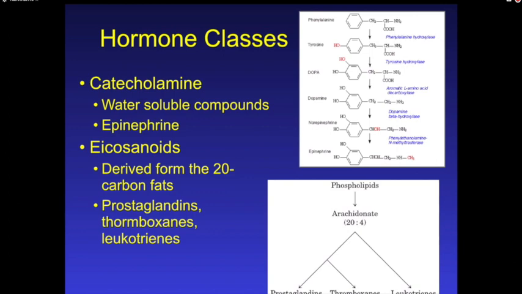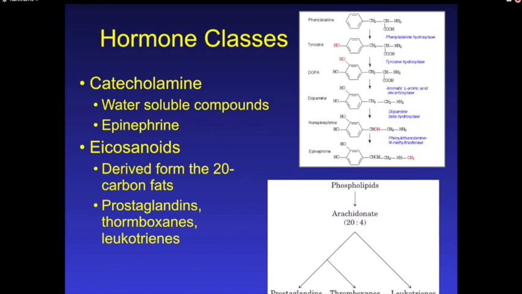Hormones can also be small organic molecules or even large organic molecules, and there are 2 classifications. The catecholamines, which are water-soluble compounds that include one that we showed at the beginning, epinephrine, and the eicosanoids, which are fat-soluble. They were ether lipid defined, and remember the eicosanoids produce prostaglandins, thromboxanes, and leukotrienes, all from arachidonic acid. That's a 20 carbon fat with 4 unsaturations.